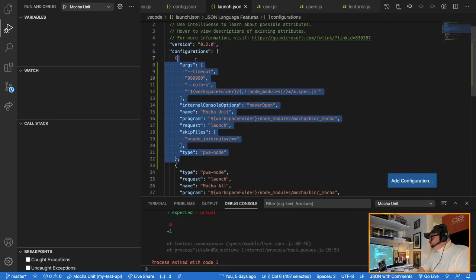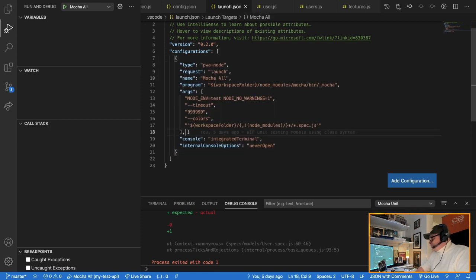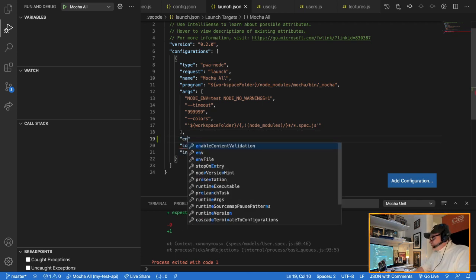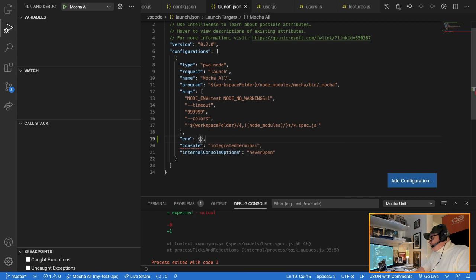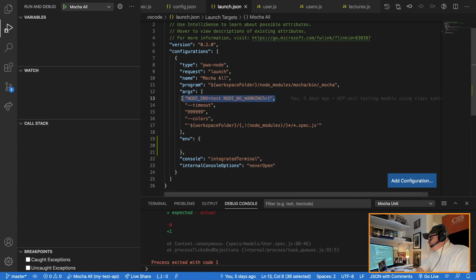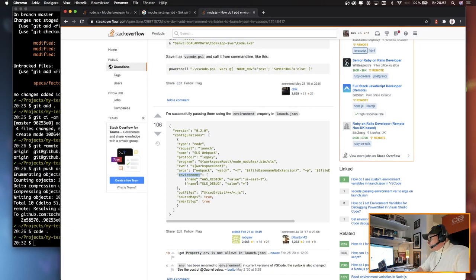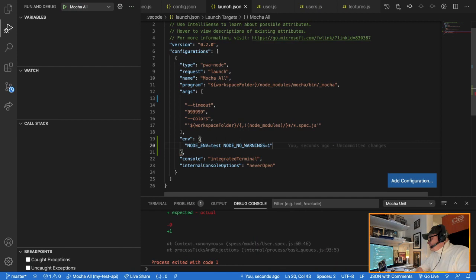So you know what? I can get rid of this. Let's just work with this thing. So we do env. Called env or env? Let's try env. Let's try this. Oh, it's an array. Let's try that.